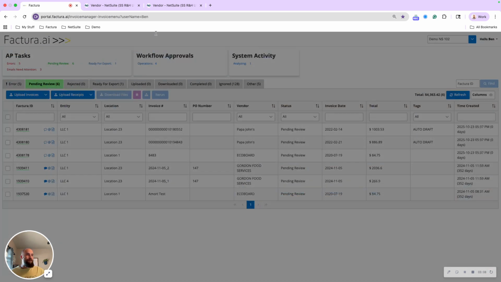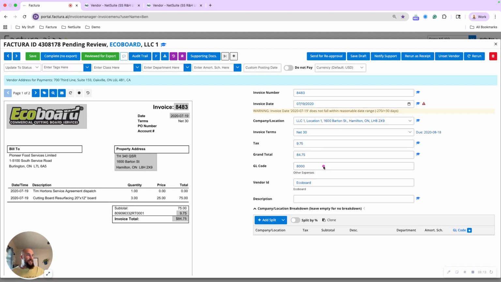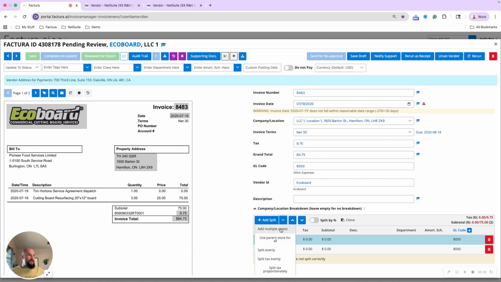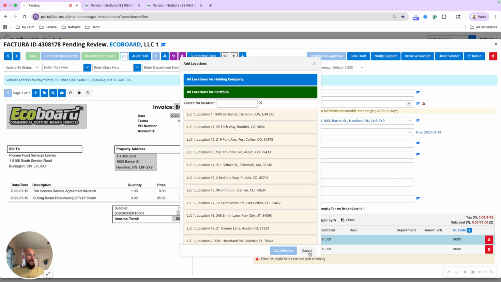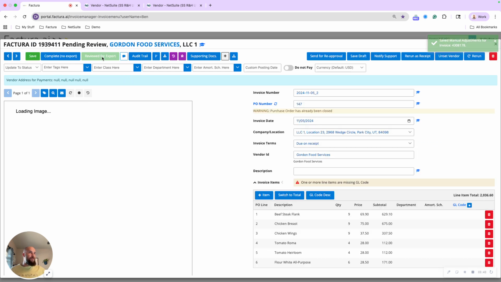So that's one example. Another one that I've uploaded here for you as well is just an invoice with a single GL. Again, the GLs, the vendors, we're pulling these lists from the NetSuite instance. NetSuite is the source of truth for all of these records. Again, it's got the whole bill coded, but maybe I want to templatize this and be able to code this to multiple locations or even companies in the line items. So I'll go ahead and parse this to create a multi-sub bill, which I will also use to automate the advanced intercompany journal entries inside of NetSuite. So I'll go ahead and move this along.